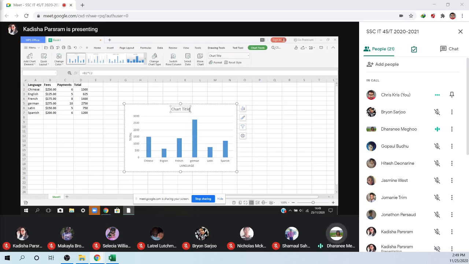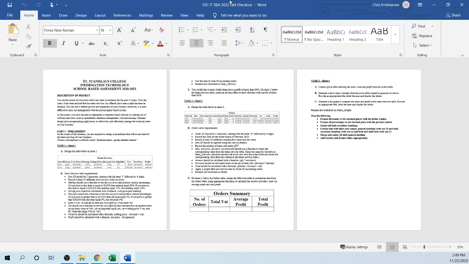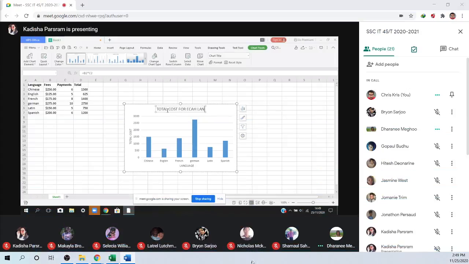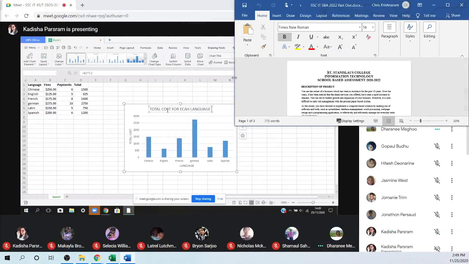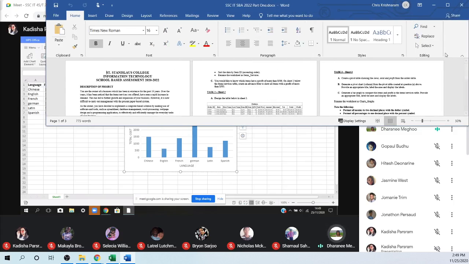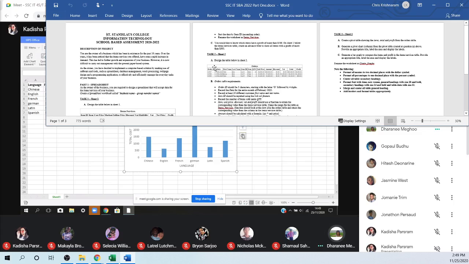Okay, got it. And name the vertical axis as total cost. Name the main title as total cost for each language class. Move the chart to a new sheet and then save the spreadsheet.